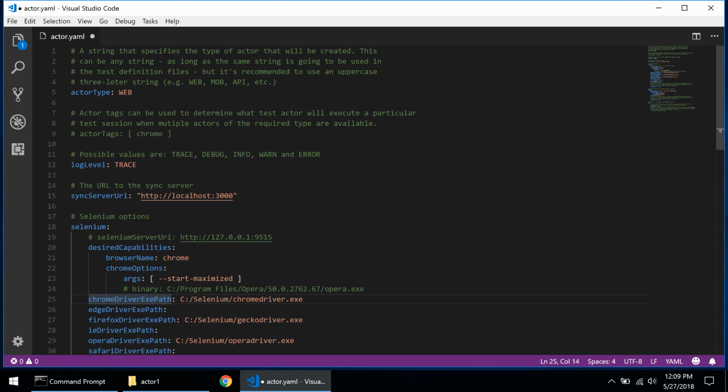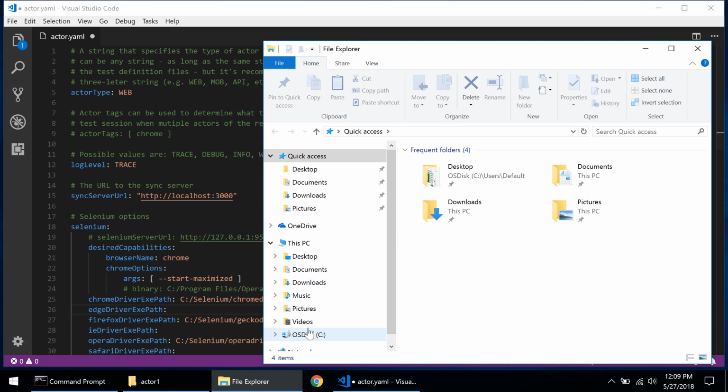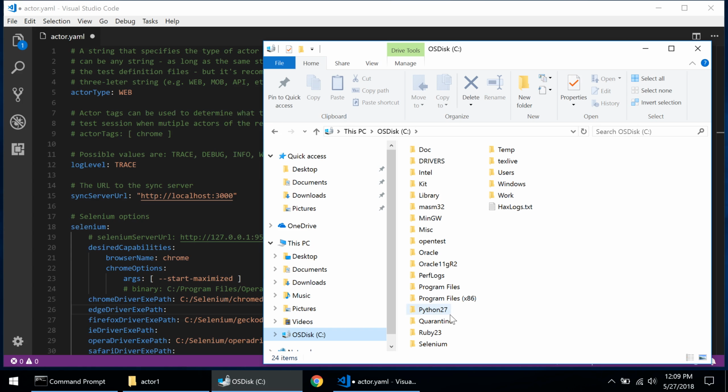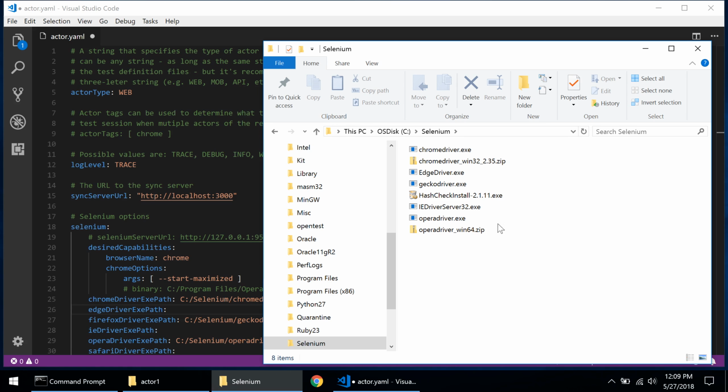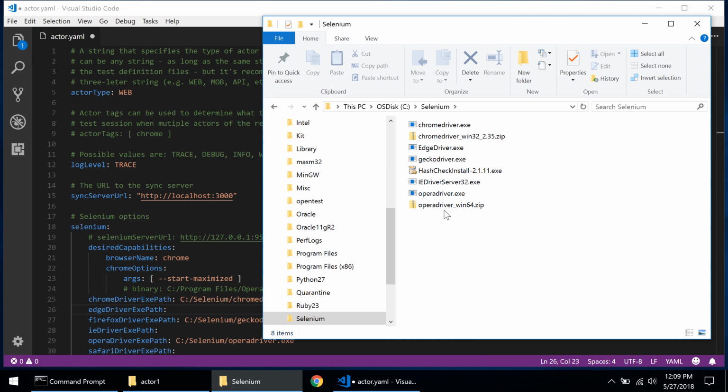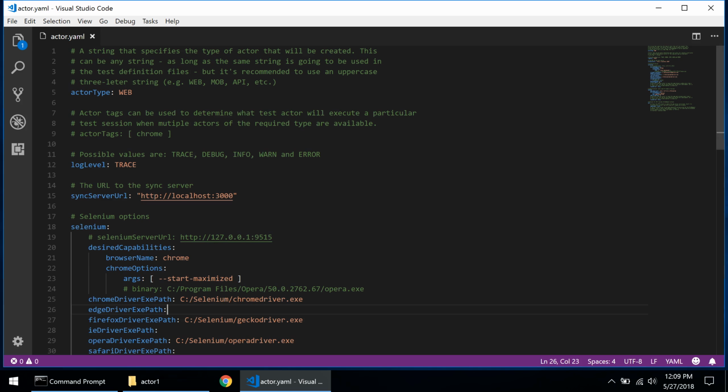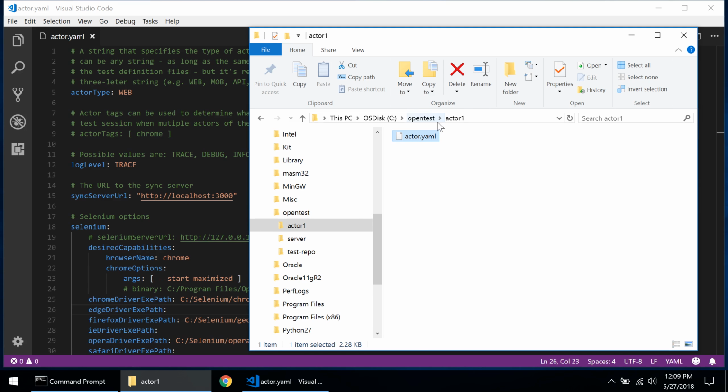And the Chrome driver exe path is the path to the Chrome WebDriver executable, which is correct on my system. I actually have a directory called Selenium on the C drive, and in this directory I have some driver executables for some browsers, and this is the one that we are going to use in this test. Save.